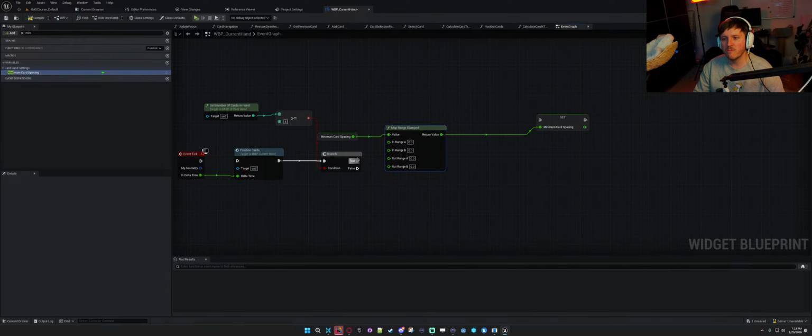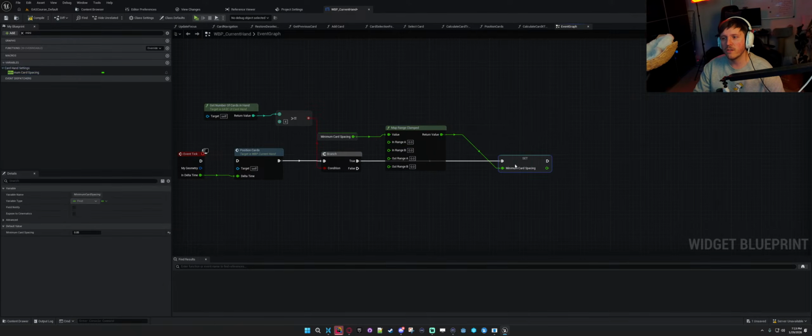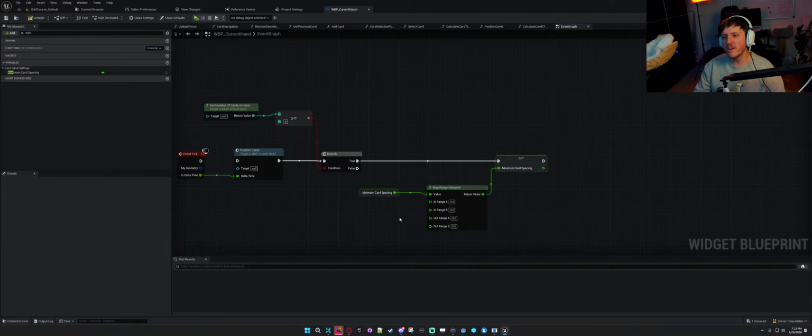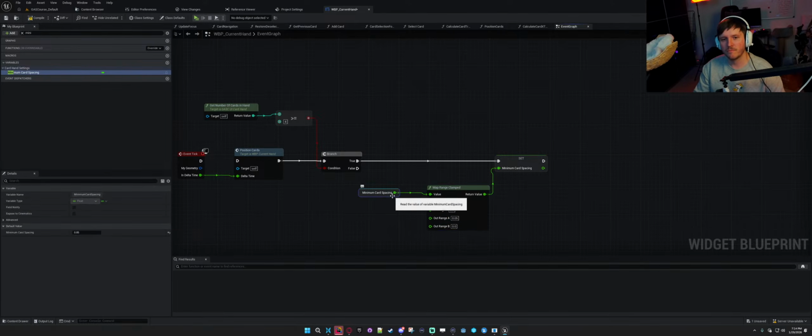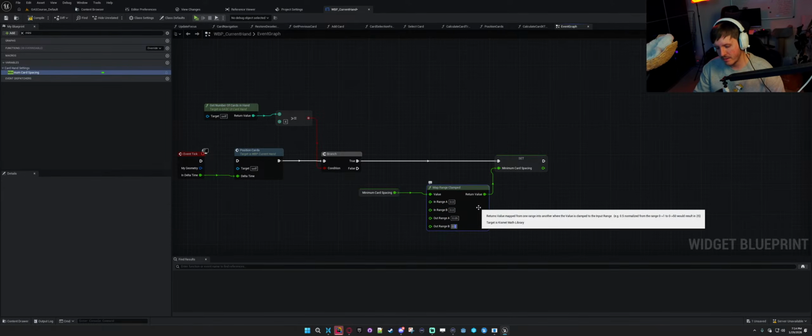We're going to be setting the minimum card stuff whenever we have four or more cards. And so the in range and out range, I don't know really what that's going to be. The out range could be between 0.05 and 0.85.